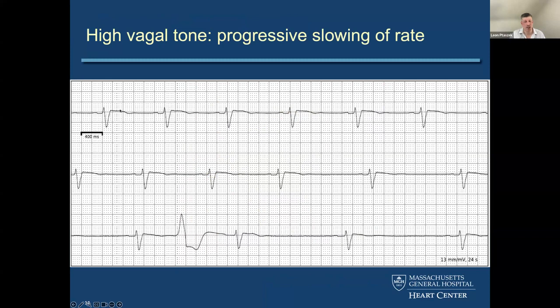And here's another tracing in which you see sinus rhythm going across, right? But this time you see evidence of disease within and distal to the compact AV node, in that you have a prolonged PR interval here, showing you that there's delayed conduction within the compact AV node, and you have a markedly widened QRS complex. So you're seeing evidence of disease within the compact AV node and beyond it. But the question is, is that disease relevant to the bradycardia you're seeing?